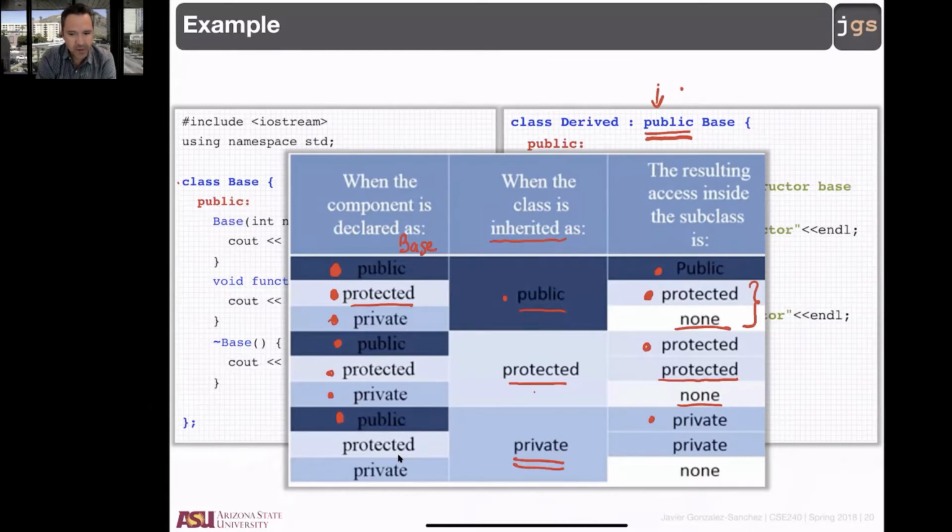Public now becomes private. Protected also becomes private. Did you notice? If I put a private inheritance, everything becomes private. And things that were private before, again, if something is private in the parent, I do not have access. Which are the consequences?